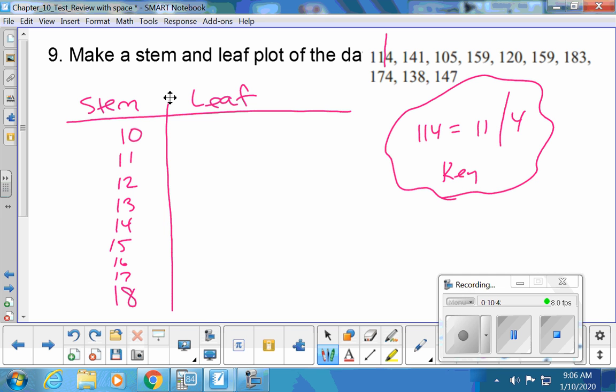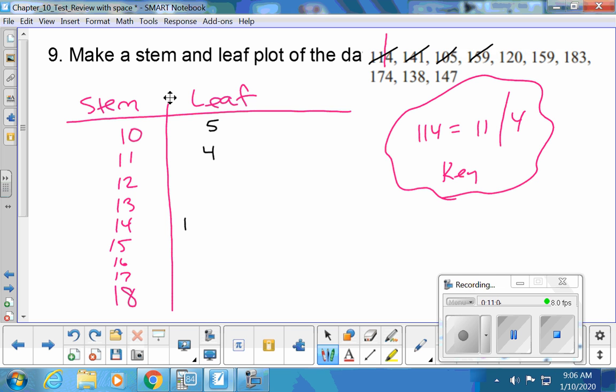So let's start with my 114. It's going to go here. I'm leaving some space just in case there's a smaller number. I forgot a 5. Oh, I'm not there yet. I'm going in order. So 114 I did first. 141 I'm going to do next. You missed 105. I know, I'm doing it next. I'm doing it in order. 105. I missed what Ken said.